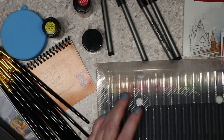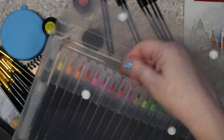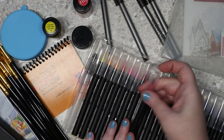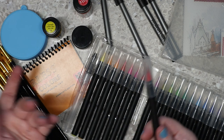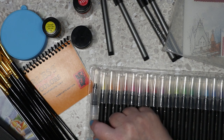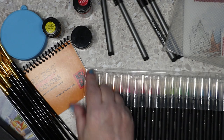And then these suckers, these puppies. Oh, I like that sleeve. These are, I don't know what brand. Just watercolor. I'm assuming watercolor brush pens. Very plain. No marketing on here whatsoever. Color, name, nothing. So we just have a set of those with a watercolor. I don't use these, but I probably would with this set for mixing.